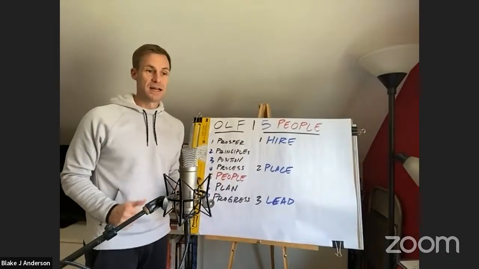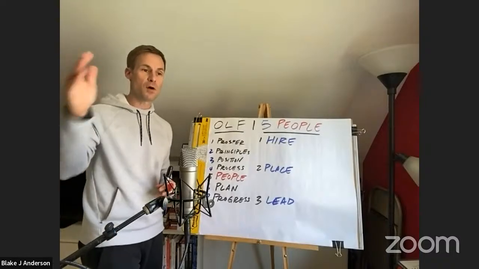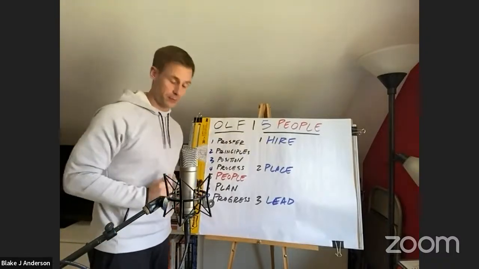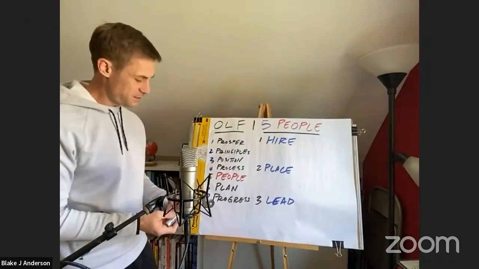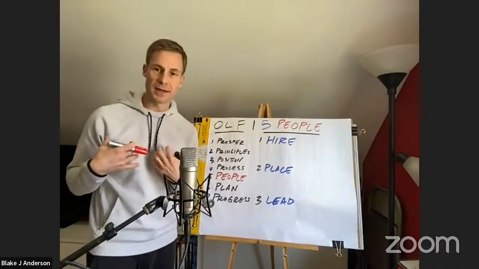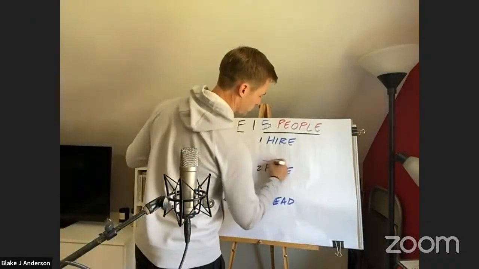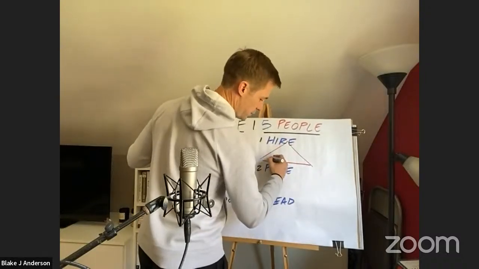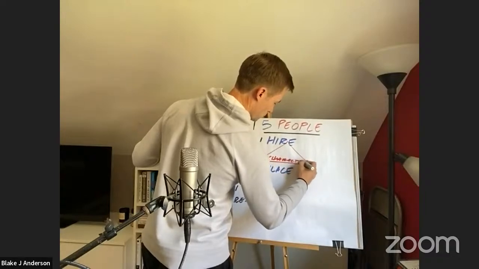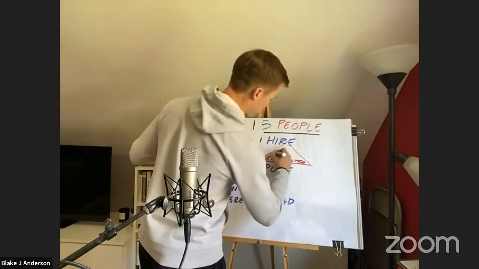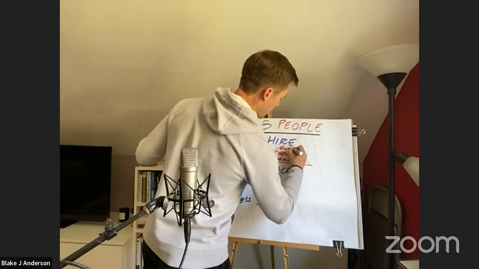So the first step you've got to do is you've got to hire, but there's a method to the madness. You need to be really clear about the way in which you're evaluating people, so you know if someone good is a good fit for you. I call it the 3 C's of recruitment. In my opinion, it's like a pyramid. So we'll just draw them like a pyramid. We've got character, we've got chemistry, and then we've got competency.